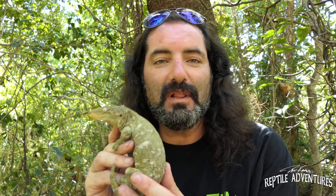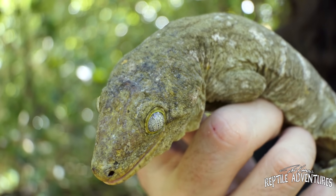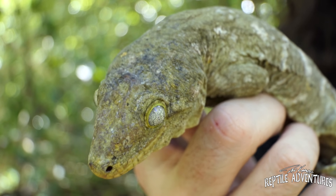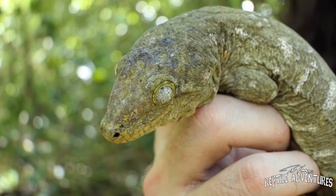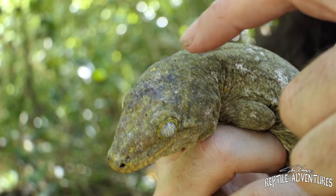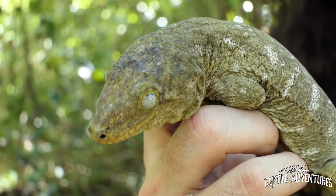So here on Mora, which is Isle E for all you lychee enthusiasts, this is what the lychees look like here in the wild. He's not very flamed right now, but he does have that peach-purple sides, or he did last night when we found him. These geckos very rarely reach over a foot long — they're one of the smaller locality morphs of lychees. Note the squared-off snout and the predominant ridge from the eye to the nose, which is one of the diagnostic features of lychees from here on Mora.